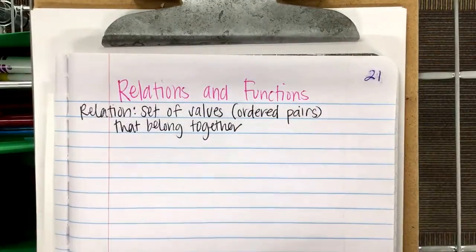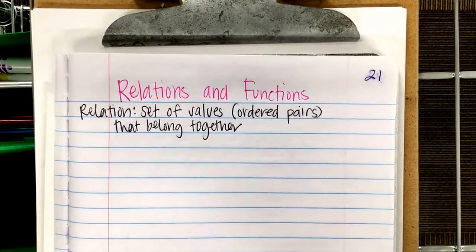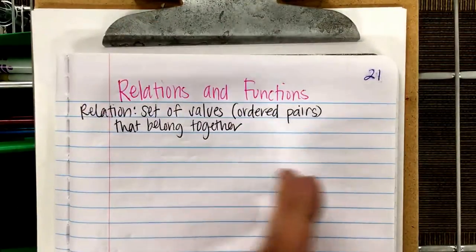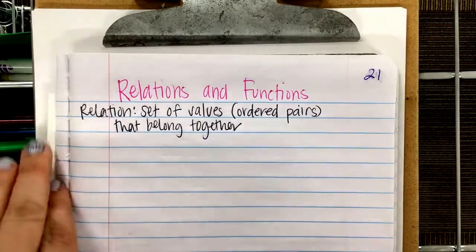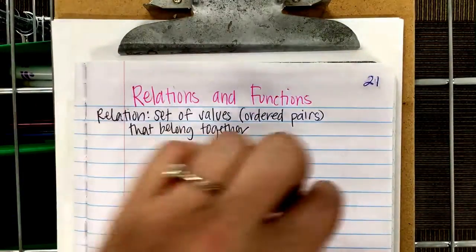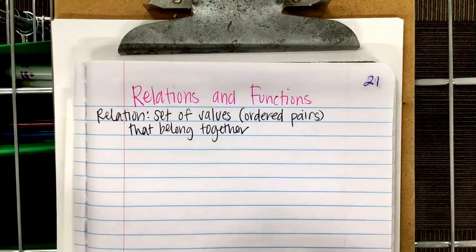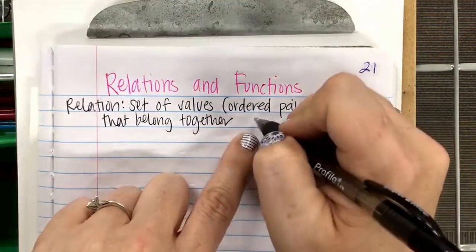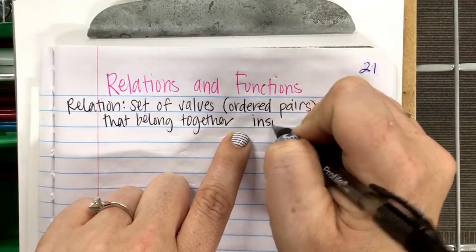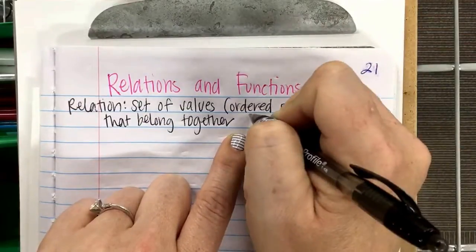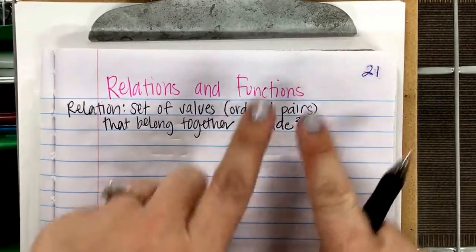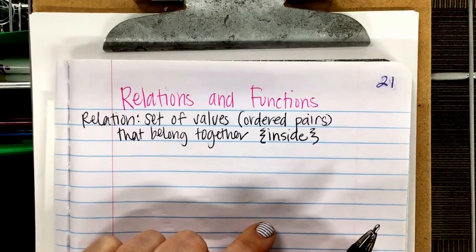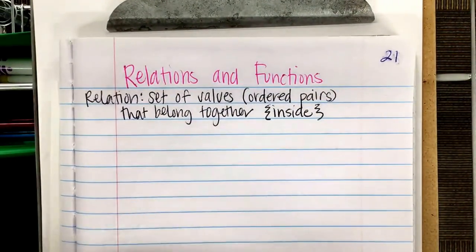And the reason they belong together is they're not random. They represent something. Like over 2 up 4 and over 3 up 7 represents the second person had 4 and the third person had 7, right? They have a story behind them. They're not just random things. And the way we can say that they belong together is they're inside brackets, which are those squiggly brackets, not parentheses, that are really hard to make sometimes. Practice makes perfect. But they're inside brackets.